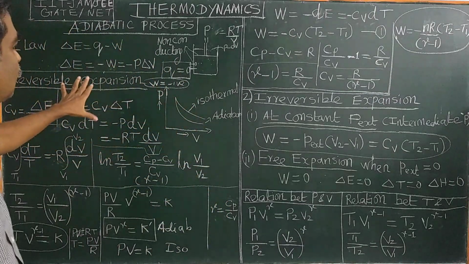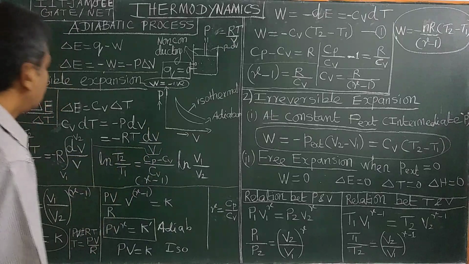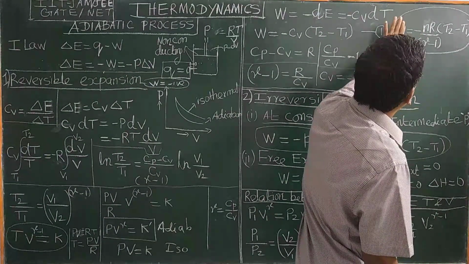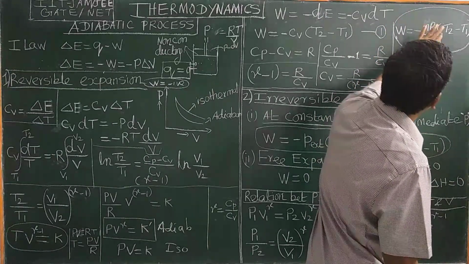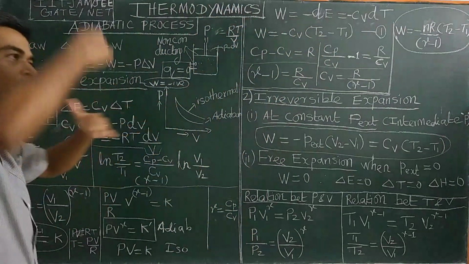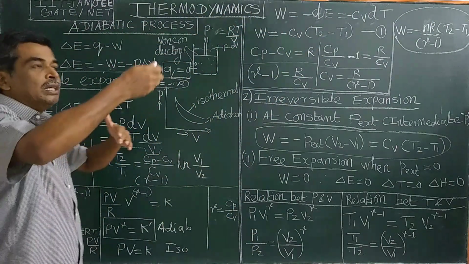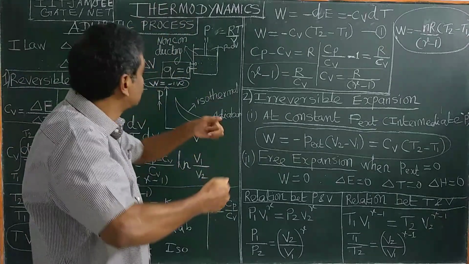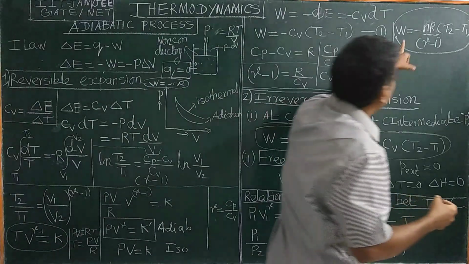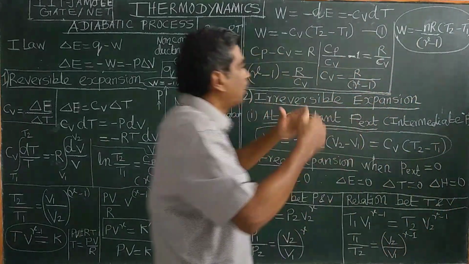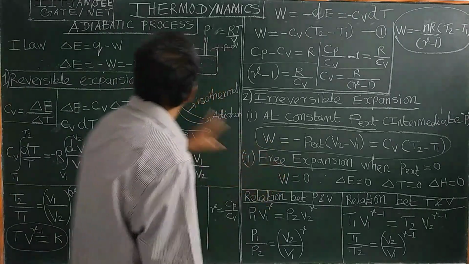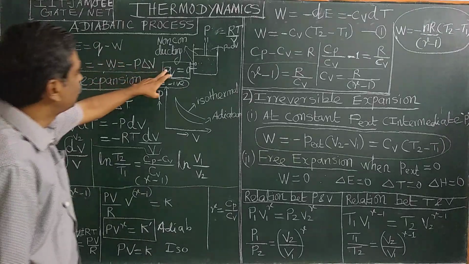Okay, what are the important formulae? Work done by the adiabatic expansion or adiabatic compression, the sign will be reversed. Work done in the case of expansion is work done by the system, negative. In the case of compression, work is done on the system. External pressure is increased, therefore compression, the sign will be positive. This formula you need to know, and you need to know the conditions. What are the conditions? Q equal to 0.